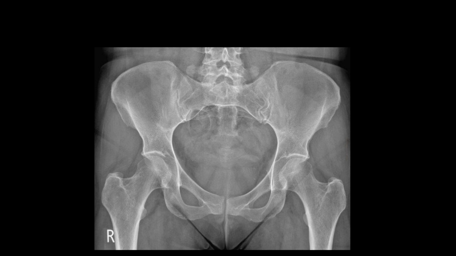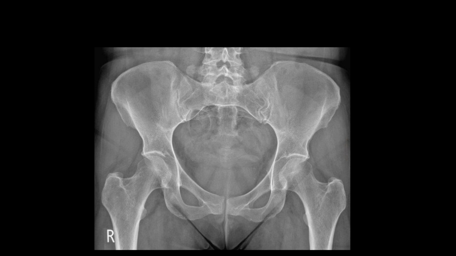The first thing will be the alignment, and what we'll be looking at firstly to assess the quality of the image alignment will be to look at the spinous processes over here and to check that they line up with the sacrum and the pubic symphysis, which in this radiograph we do have. Following that, we want to check that all of the joints are aligned where we would expect them. So we can see the sacroiliac joints over here, and we can see the femoral heads and the acetabulums communicating correctly as we would expect them to over here.